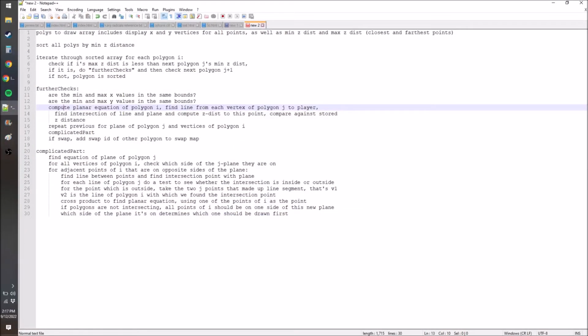Compute planar equation of polygon I. Find line from each vertex of polygon J to player. Find intersection of line and plane and compute z dist to the point. What the frick am I talking about?